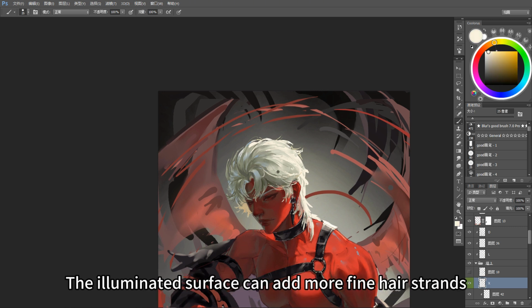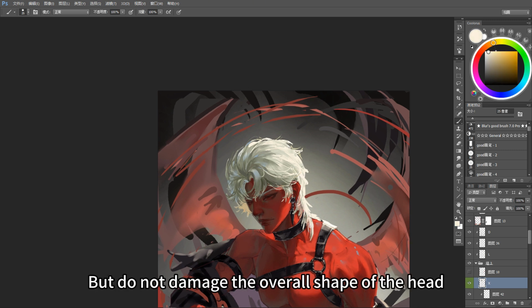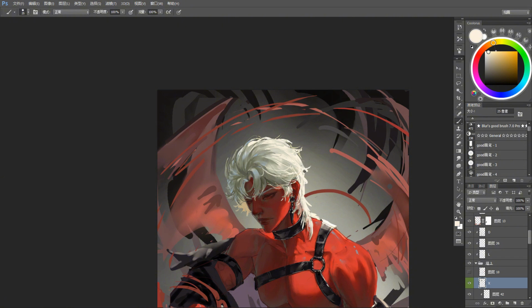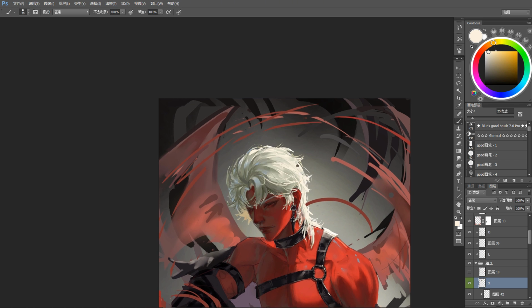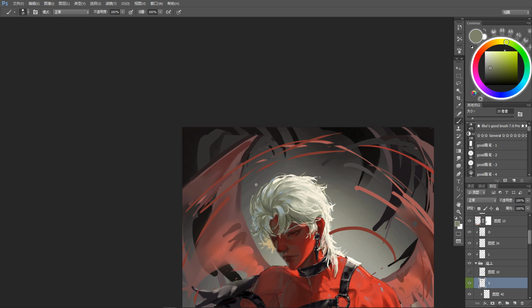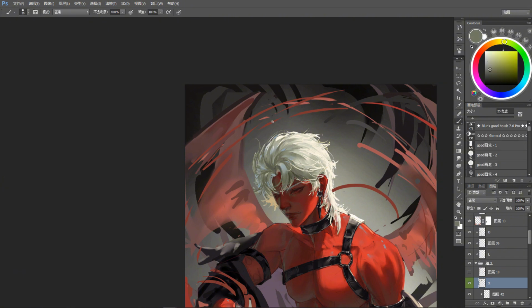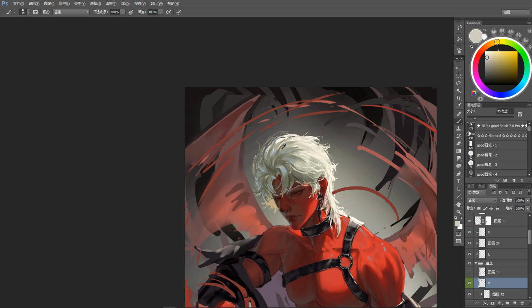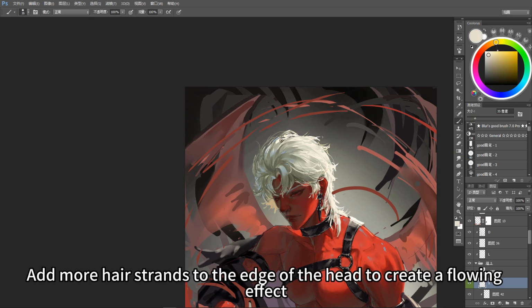The illuminated surface can add more fine hair strands, but do not damage the overall shape of the head. Add more hair strands to the edge of the head to create a flowing effect.